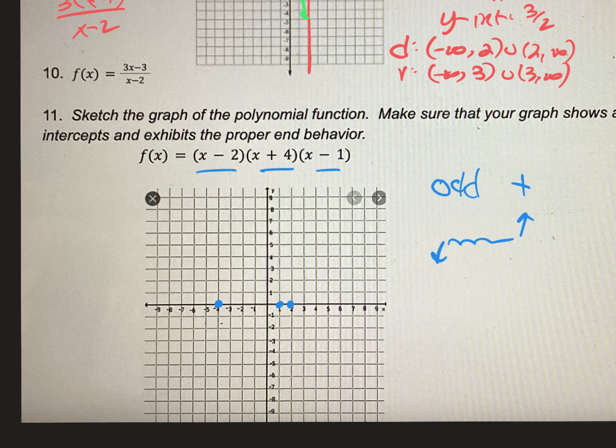Also, don't forget your y-intercept. Your y-intercept, remember, cover up your x's or put in zeros, which will leave you this. It will leave you a -2 times a 4 times a -1, which is +8. So the y-intercept is way up at 8. I think that is right there. So I'm starting down there to the left, coming up through that point, hit your y-intercept, come back down, back up.